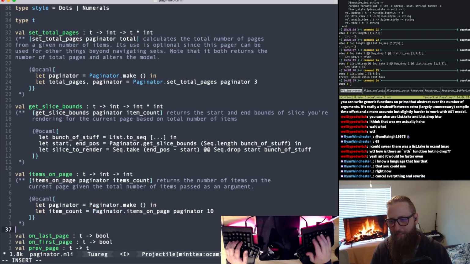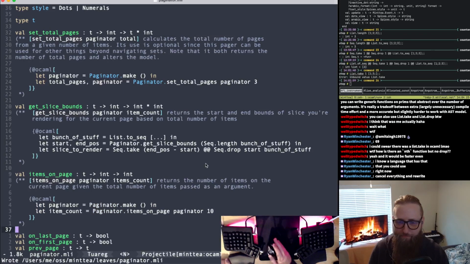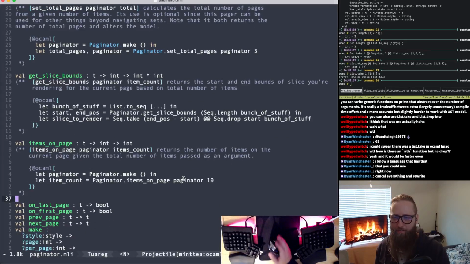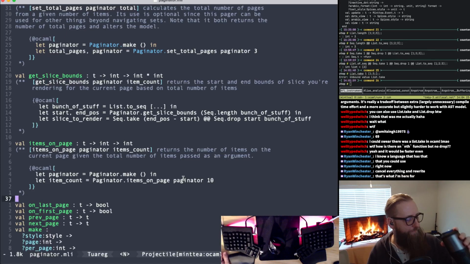Oh man, thanks, Ryan. Super helpful comments. Okay, cancel everything. Leo, we're rewriting this in Elixir. I'm actually going to write this component in Elixir. Is that okay? Makes absolutely no sense, but that's fine.